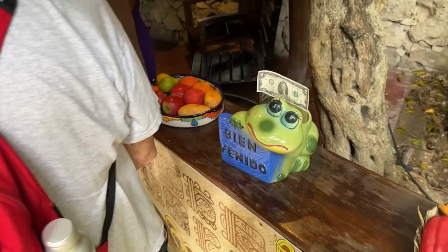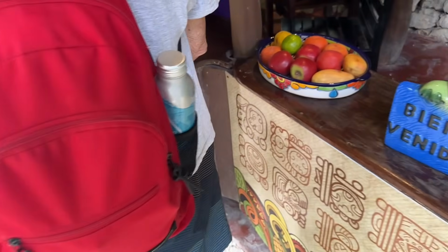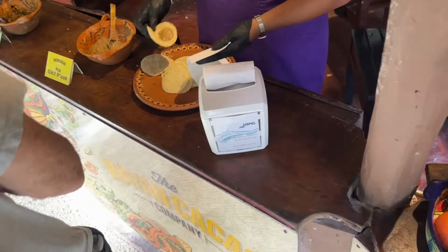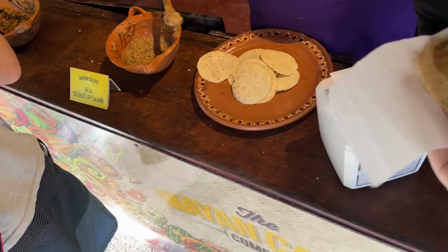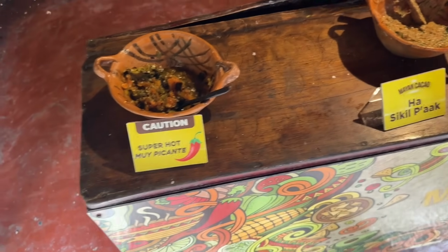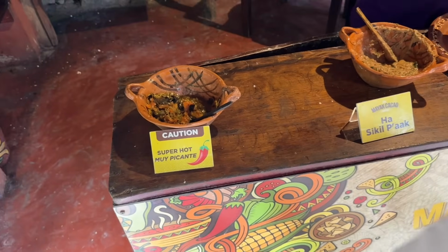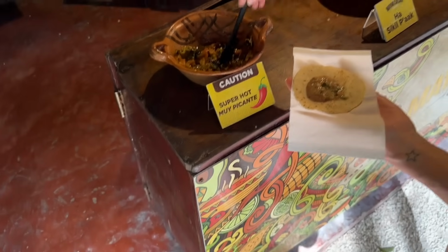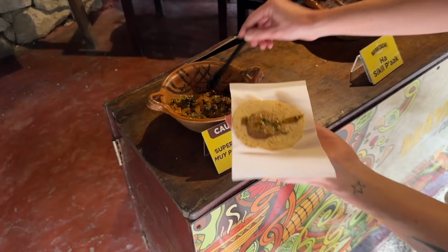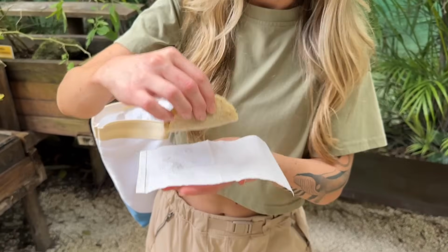So they came here and they make a little tortilla for us. Amanda, they're super hot for Amanda if she wants it. Oh, perfect. Super hot. I'm sure she's gonna get super hot. Amanda, do you want super hot or hot? Hot. Oh, so you take super hot. Oh wait, is this the super hot? Yes. Yes, thank you. Okay, oh my. I'm nervous. Just a titch. Amanda's about to try the super hot.